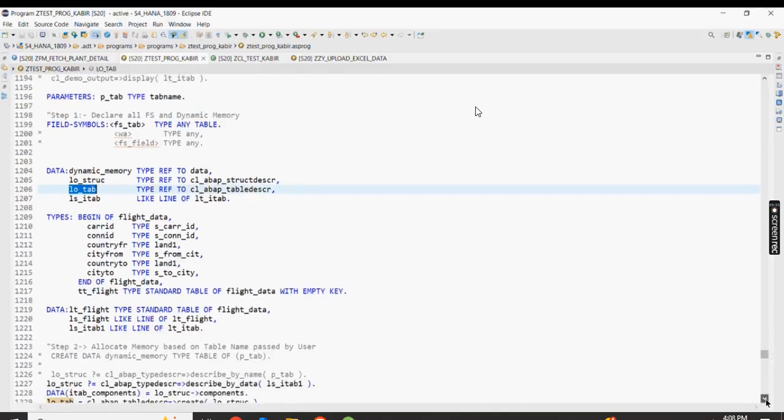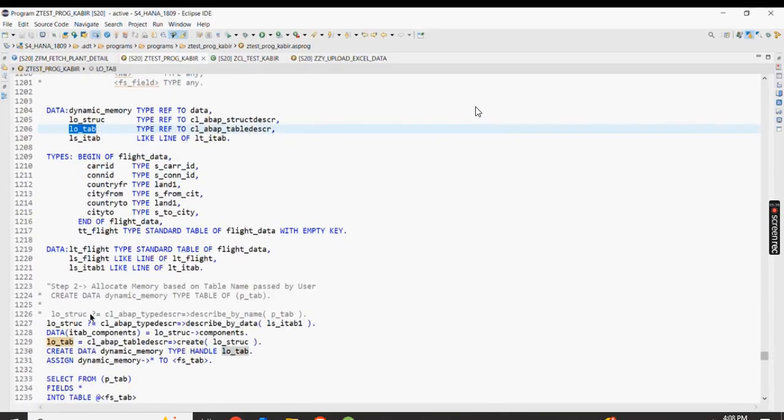So if you pass the internal table directly here, so LO_TAB, CL_ABAP_TYPEDESCR, described by data, here you are passing the internal table. Then if you are passing the internal table, you need to do one additional step. So then from LO_TAB, get the table line type, and from the table line type, get the internal table components. So one additional step will be coming here if you pass an internal table.